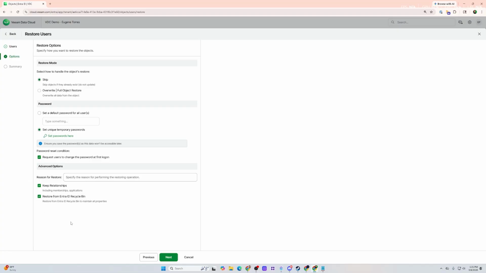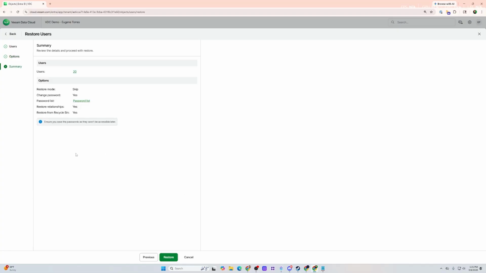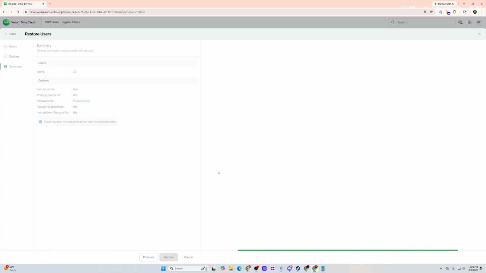So I'm going to go ahead and proceed with this restore, knowing that I'm going to skip everything if they exist. I'm not going to overwrite any of the existing objects. If I hit restore, this will kick off that restore job, and it will run through completion. However, when I get the results at the end, it's going to show me warnings, and basically the warnings are going to be, could not restore this because it already exists.